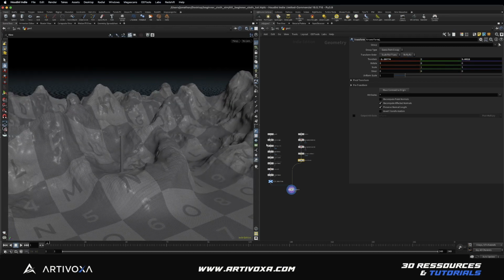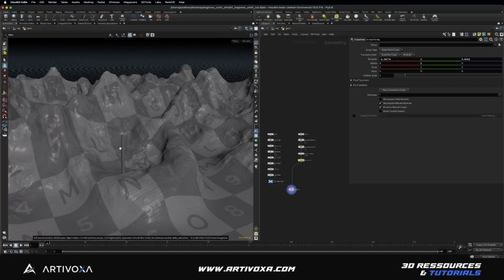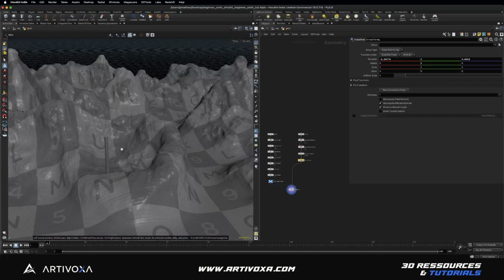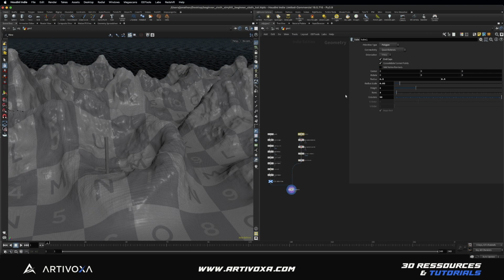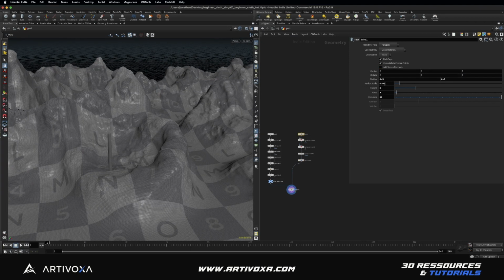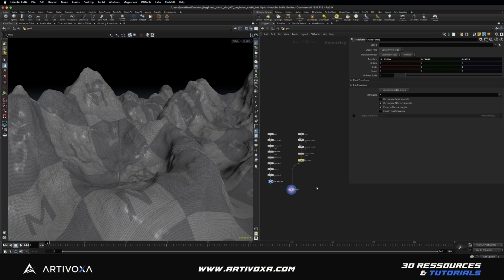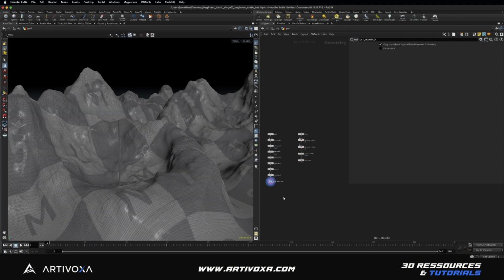Now I have my tube in that way, and you can also tweak the size if you want, because I think the tube is very, very big based on the mountain scale here. So I will go back into the tube and make some adjustments to get a proper scale for the tube. So here I will change the radius scale to 0.02, maybe. And I will decrease the 8 to 1. And here I will place it correctly with the transform node one more time. So now we can remove our merge node because we don't need it anymore.